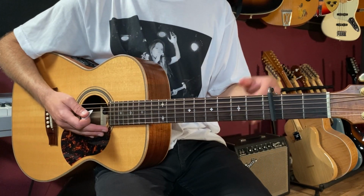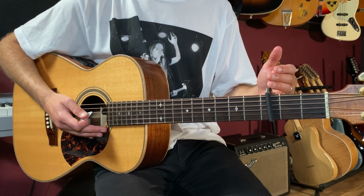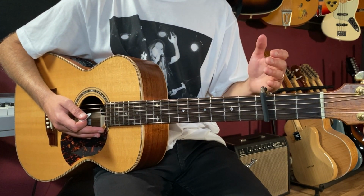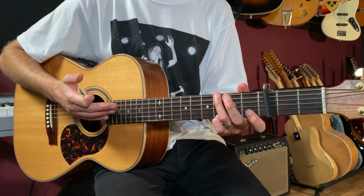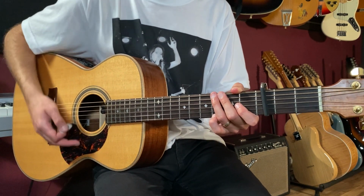Let's learn how to play Starting Over as recorded by Chris Stapleton on guitar. Now you want to make sure that you put your capo on the 3rd fret. We're going to start with the intro that just goes basically between a G and a C chord with a little addition here of our index finger. Here's what it sounds like. 1, 2, 3, 4.